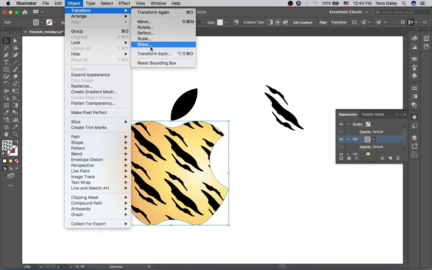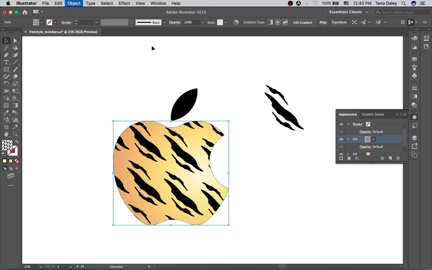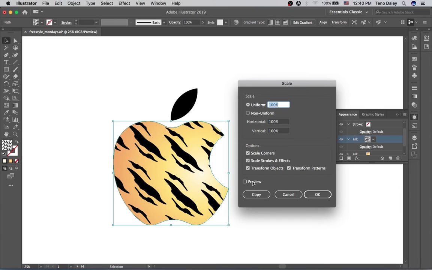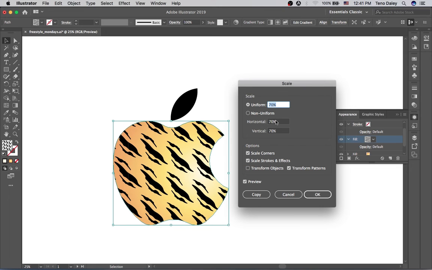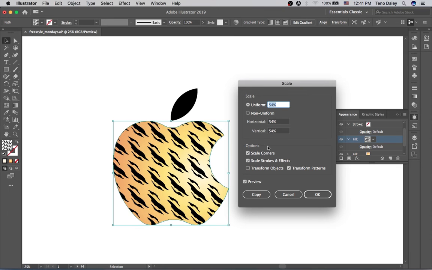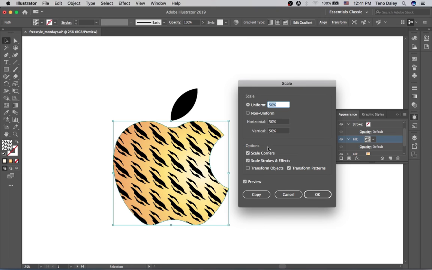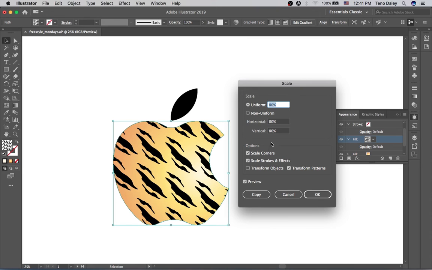So with this, I can resize the pattern using the Scale window here. Make sure I hit preview selected and ensure that transform patterns is selected, and then let me just uncheck transform object, so that way I can increase or decrease the scale of the pattern without affecting the main shape.